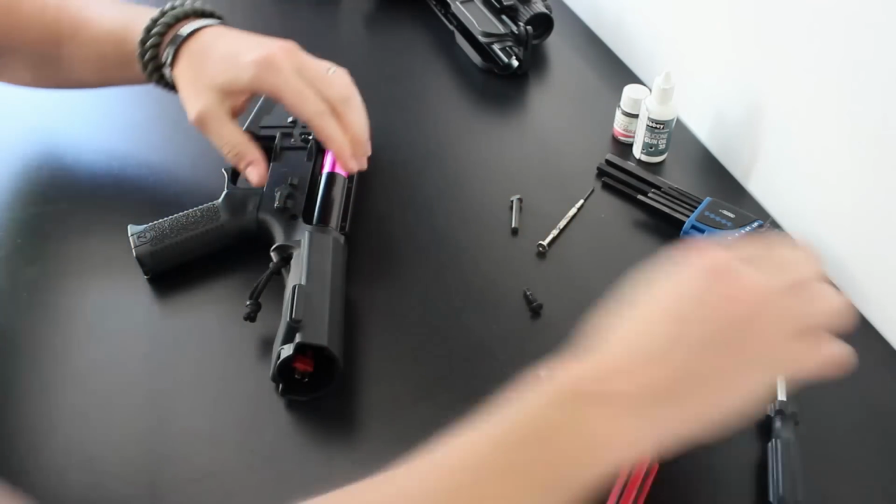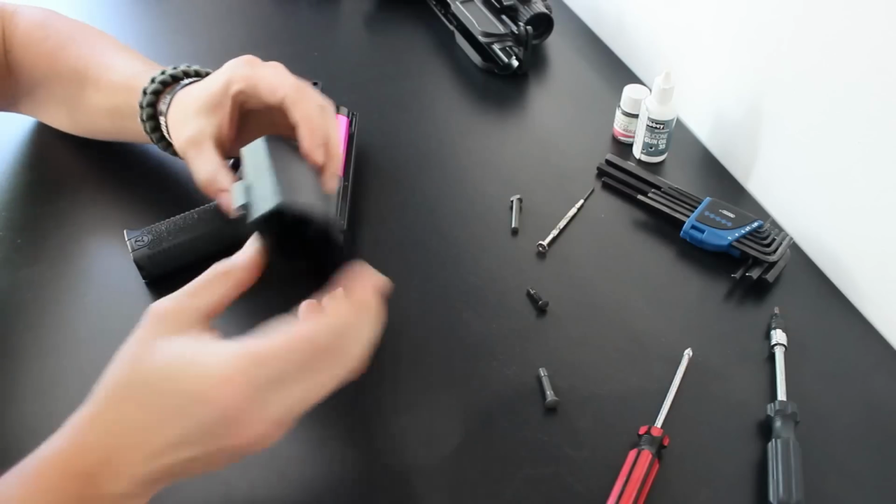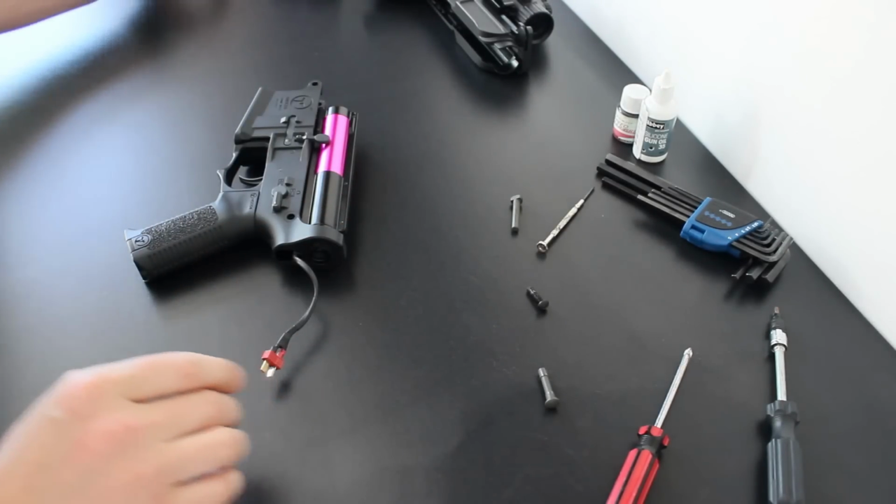Get that off there. Stick that over to one side. Just pull the battery cable through. Just be a little bit careful with this because it's got a connector on the end. That removes the main segment of our stock, so again, stick it over to one side.